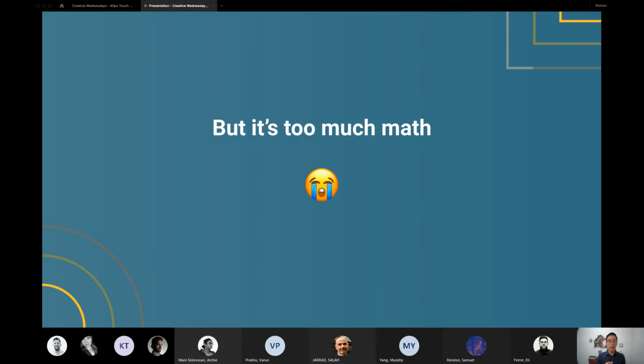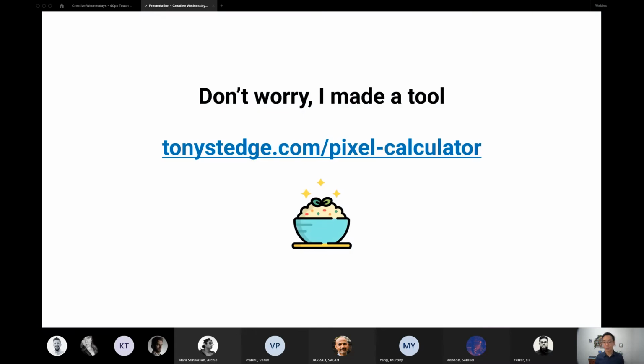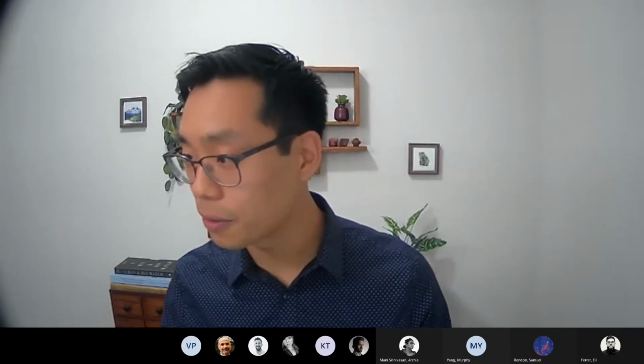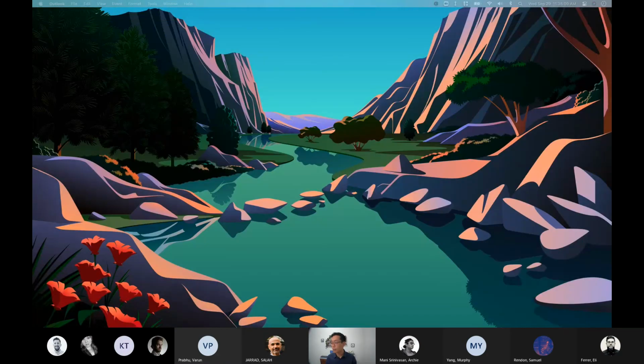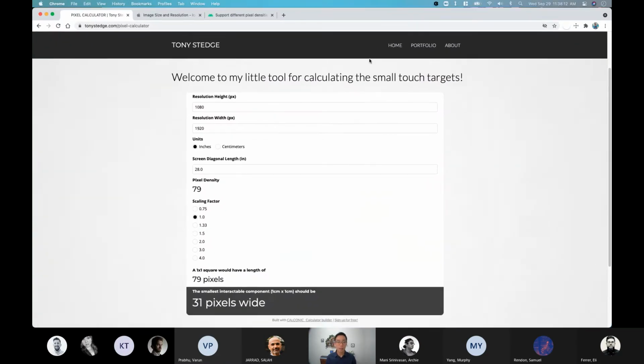So one, all you need to know is your smallest device that you want to use this on. And two, I made it easy for you. I actually developed a little calculator that is on my website. I'll show that real quickly and go through that example. So let me go over here. So we have this pixel calculator.